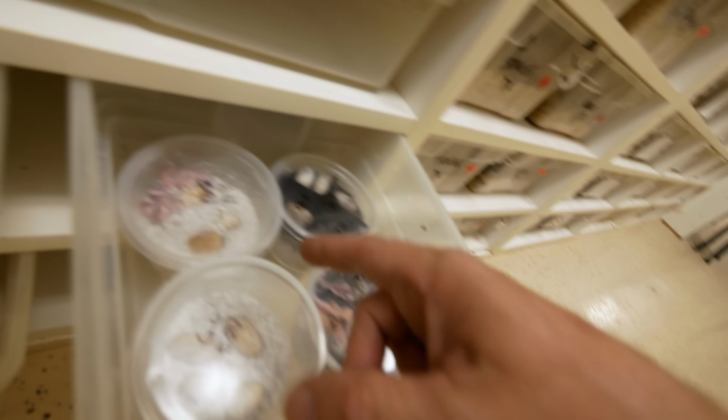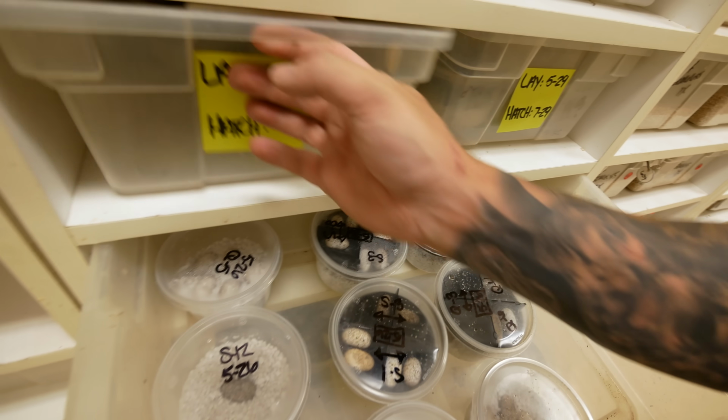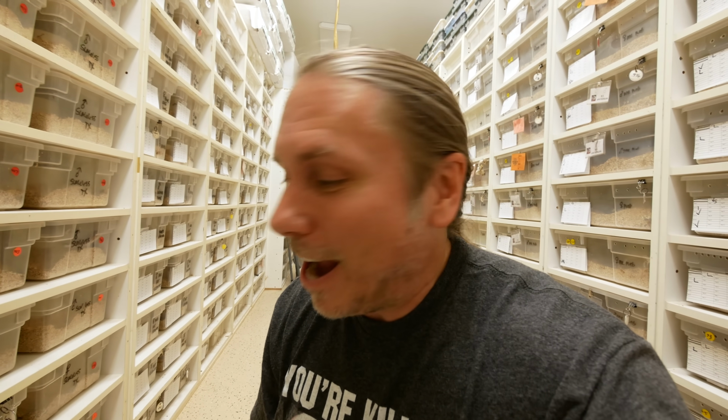This gecko just hatched. These guys, oh, it looks like some raptors over here, right there. Oh yeah, gosh, there's definitely some babies. More babies here. And let's see if there's any, okay, no babies in this rack. Oh, just one little baby here. So it looks like we definitely have a bunch of baby geckos that have hatched out. And man, some of them look unbelievable. So I'm going to pull these out of here and go set them up.